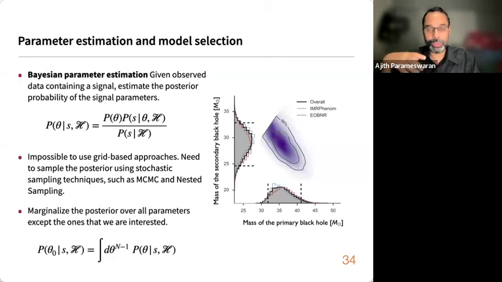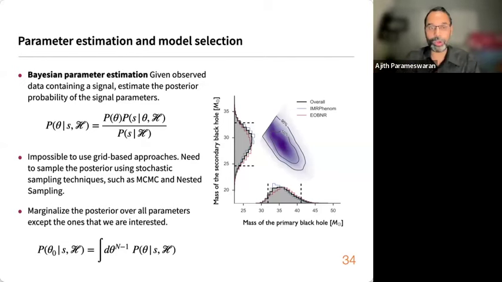We have to infer the properties of the source from this observed signal. And here, one is actually interested in all the properties, such as the distance, the location of the source in the sky, their masses, their spin angular momentum, etc. So one should not do a reduction of this parameter space as we did for the detection problem. So one basically has to do a parameter estimation, or compute the likelihood in this 15-dimensional parameter space.